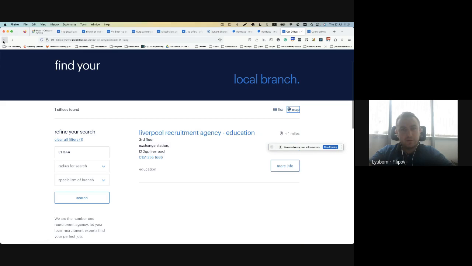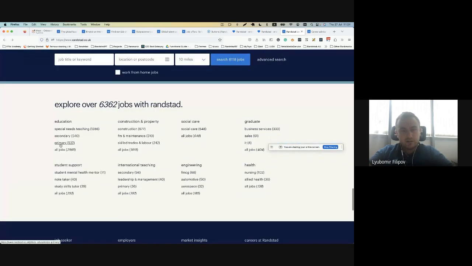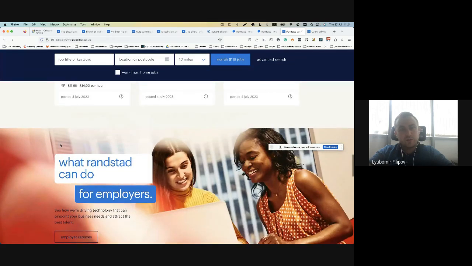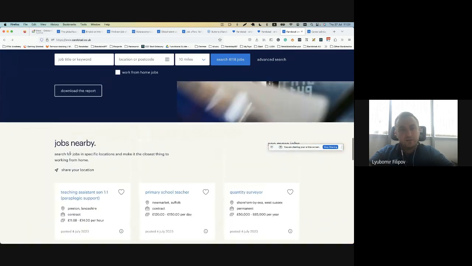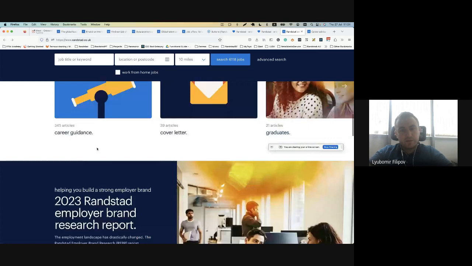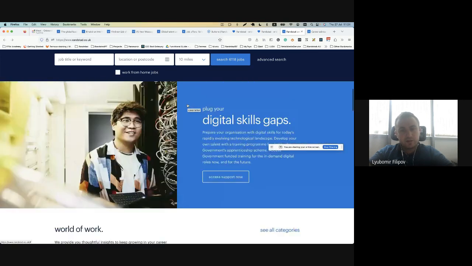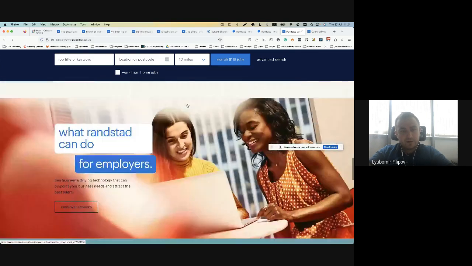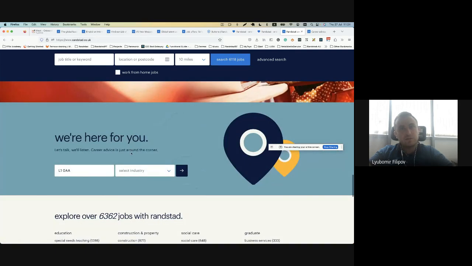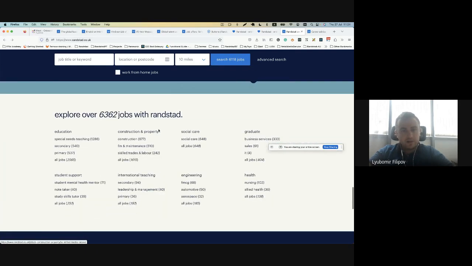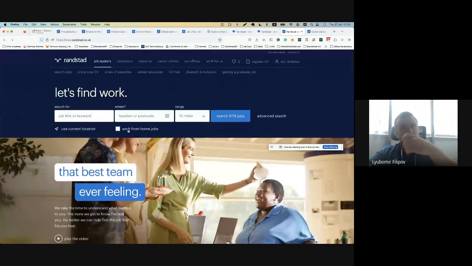So on the home page, the way Randstad Business operates is they are trying to give all the information that you might need. So you have jobs nearby me. I have some articles that I could read. I have an option to find the office which is near me, the physical office, I mean. Then I have some suggestions about jobs that are available. And on the top, the first thing that I need to be able to do in this website is search for a job. That's the first thing you see.